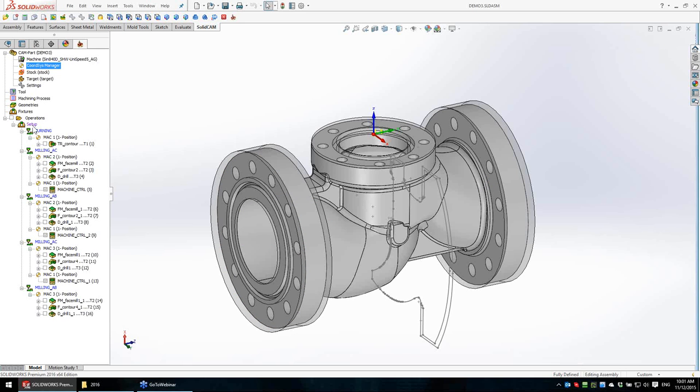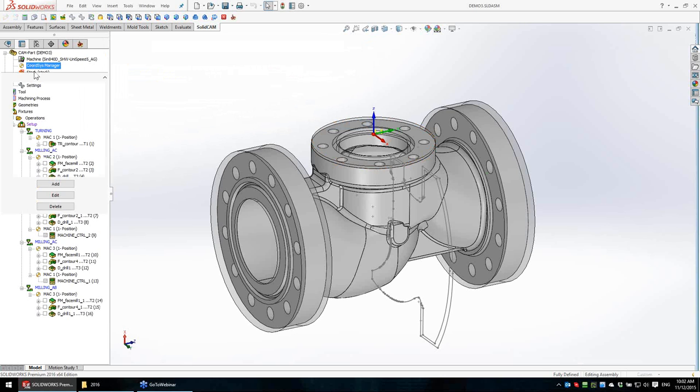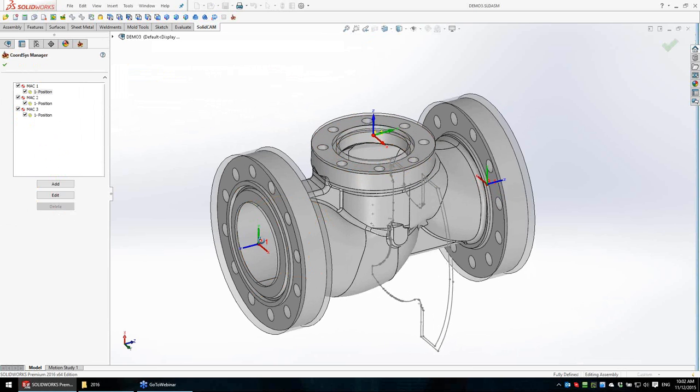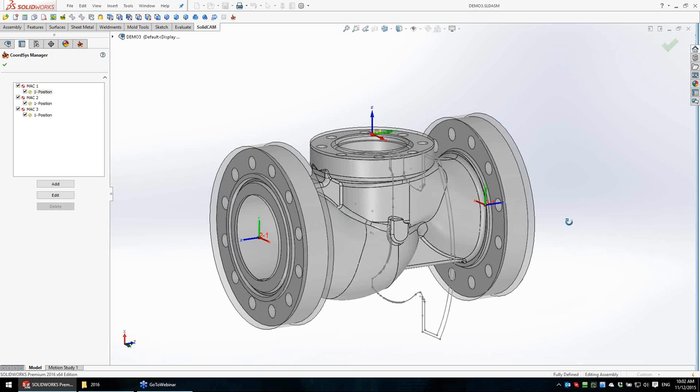Yes, they disappear from setup. If you worked with this, you know that in the setup you have another field, another window with additional or related MACs. Today they are all available to use with no difference, and each one of the coordinate systems that we create can be selected to position the part. So, I show you, we have a coordinate system here on this face, on the center of the cylinder, and MAC 2 position 1 on this face, MAC 3 position 1 here on this face.